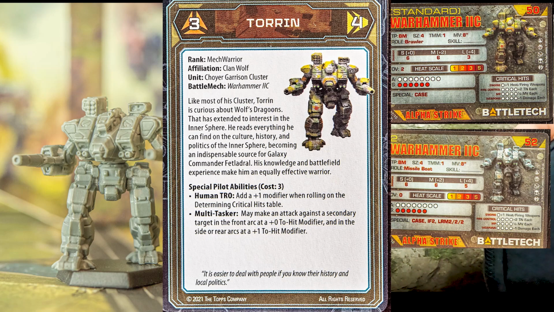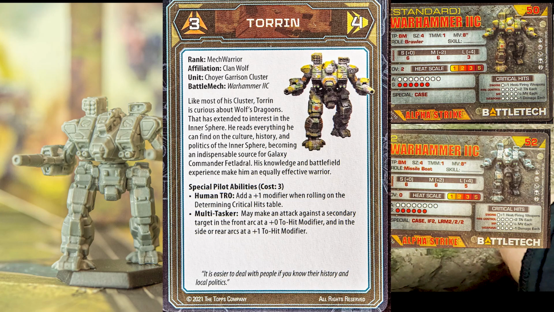We'll go with that. Like most of this cluster, Tarron is curious about Wolf's Dragoons. That has extended to interest in the Inner Sphere. He reads everything he can find on the culture, history, and politics of the Inner Sphere, becoming an indispensable source for Galaxy Commander Feltadrell. His knowledge and battlefield experience make him an equally effective warrior.